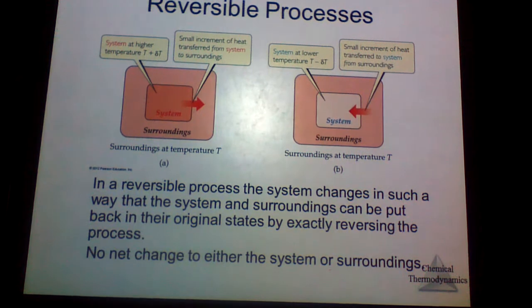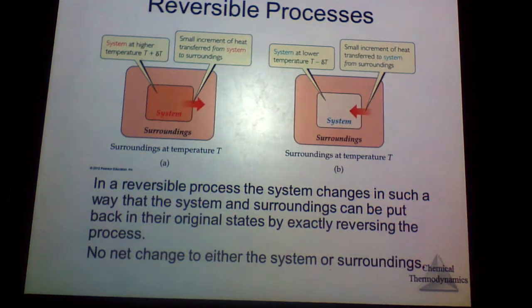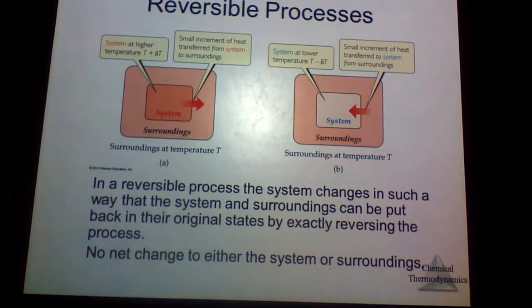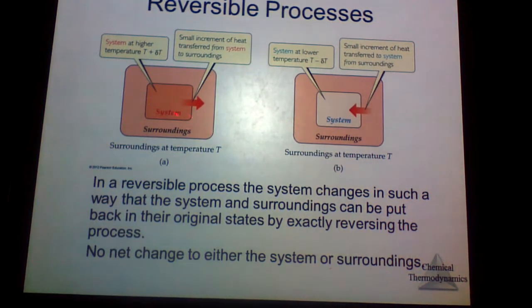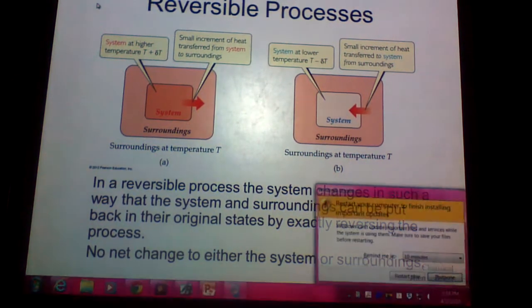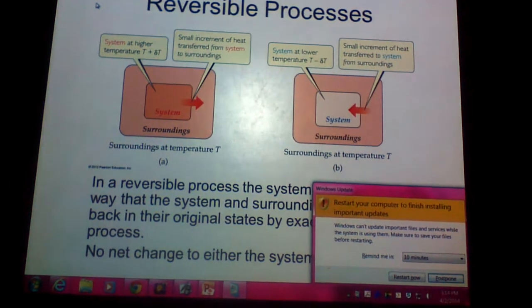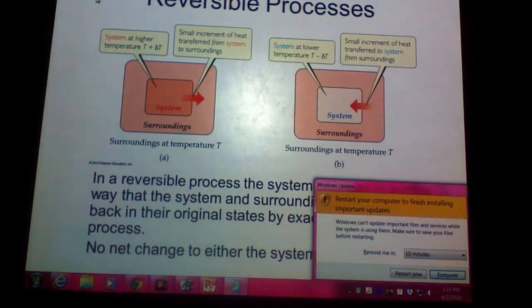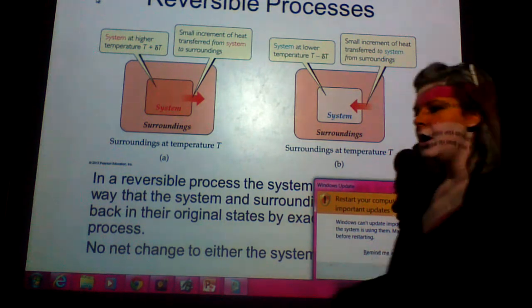So I can raise the temperature and have heat change from surroundings into the system, or I could lower the temperature and have some of that energy move back out into the surroundings. If I'm doing the exact same thing, in A maybe I'm losing a certain amount of energy, but in B the system is gaining that same amount of energy back. The net change is really going to be nothing at all, because they're opposites, equal in magnitude but opposite in direction of heat flow.